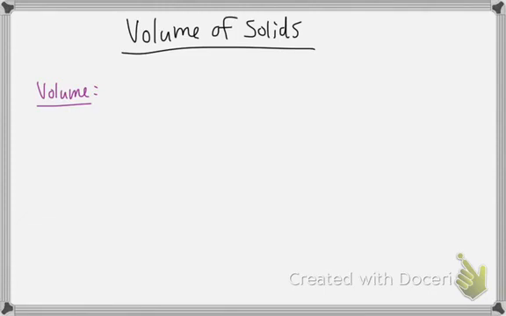Last week we did surface area of three-dimensional shapes like we did cylinders, we did prisms or kind of like a boxy shape like this, we did pyramids, and essentially surface area talks about the amount of space that is needed to cover the outside.